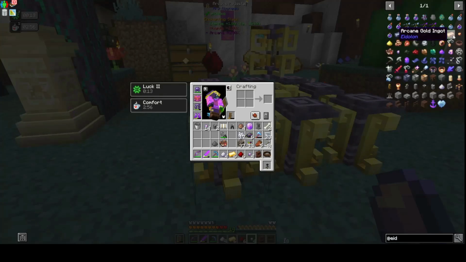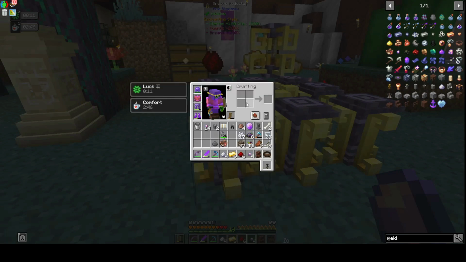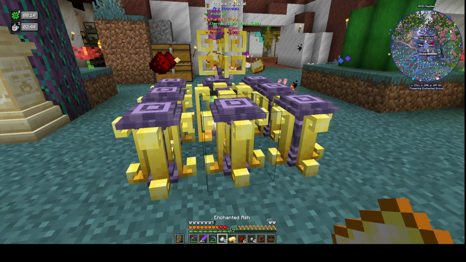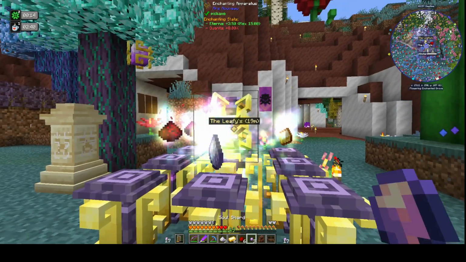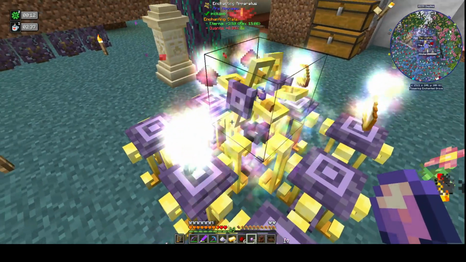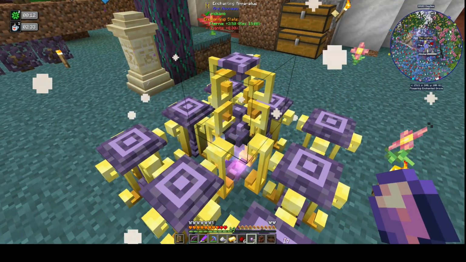Wait, what goes in the middle? Enchanting apparatus. I think the soul shard, maybe? Maybe? One, two, three, four. One of these and that? Yes. Okay. It's the soul shard that's in the middle then. Yay! There we go. Alright.